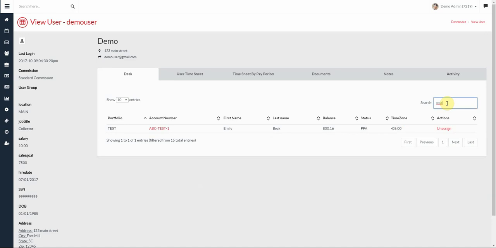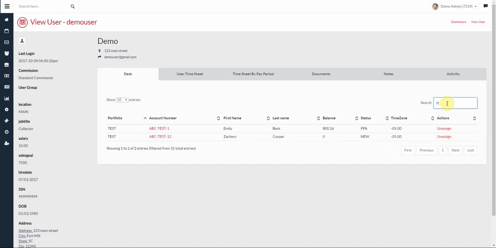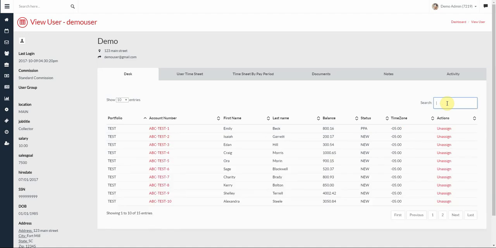You can do that by searching for PPA. Keep in mind that that will search for the PPA term, so if there's a last name or a first name with a PPA, that's going to filter out as well. You can also sort by the status, by the balance, by the last name or the first name if you're looking for someone, or by the account number.